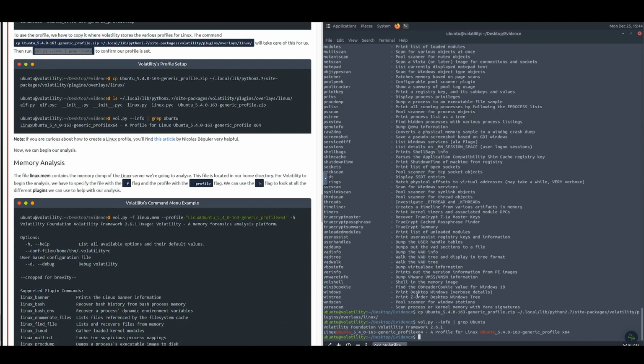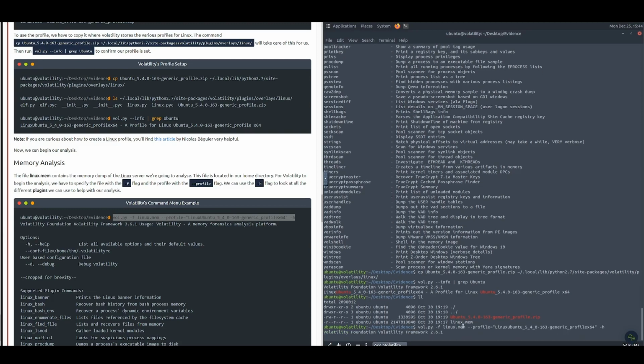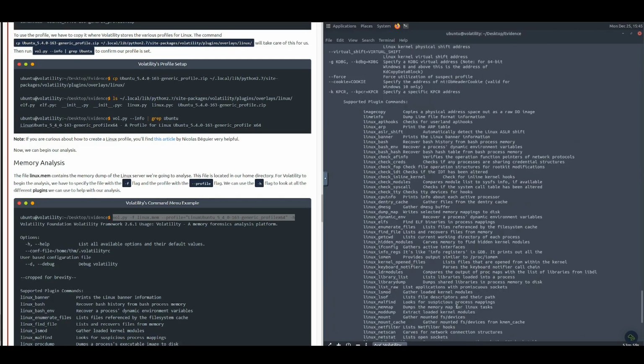There is a Linux mem file. Yes, it's there. So we will be using vol.py -f with the Linux mem file and the profile we just added, and we will see what options are available for us. Ooh, there are a lot of them.